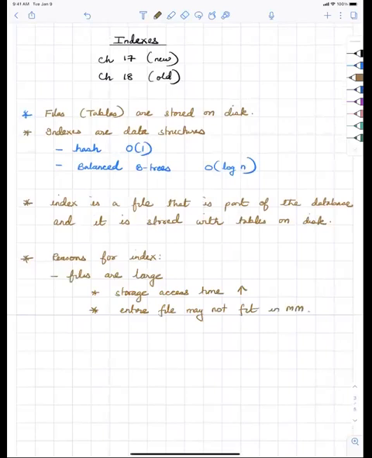Because indexes are so much smaller than files, you can store the entire index in main memory.